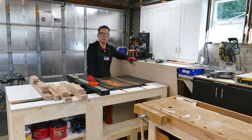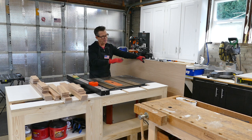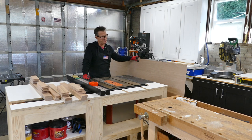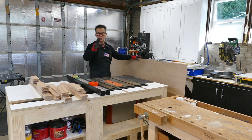Next, I'm going to rip the 1/4-inch plywood for the panels on the ends and also the door panels. So I did some mathematics to figure out the most efficient way to get the use out of this sheet of plywood. Got the table saw set up, got an outfeed table ready to go. It's always a little chore to wrestle this baby around, but we can do it.